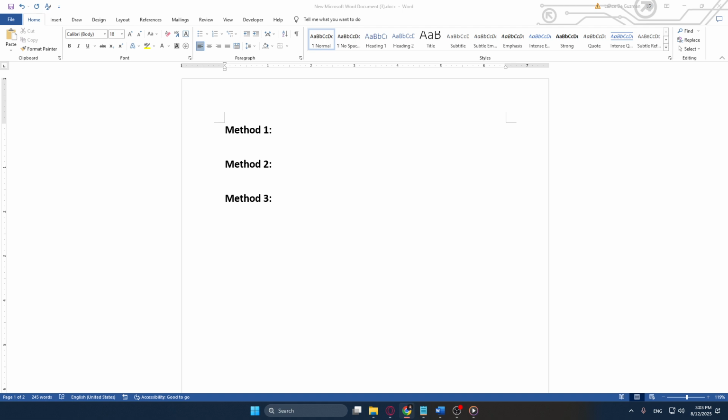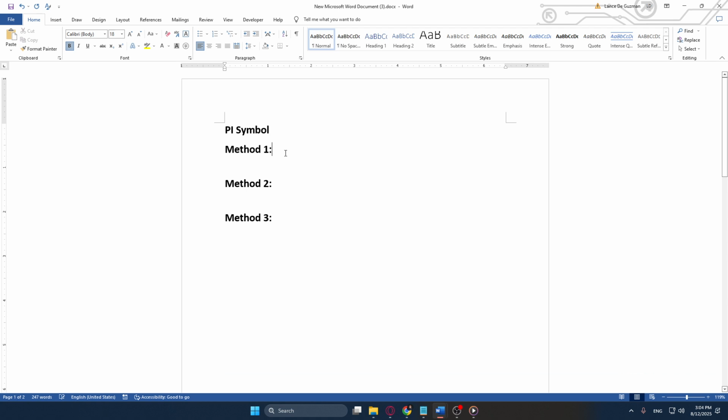First off, open your Microsoft Word file. It's always good to have your document ready so you can follow along and apply these techniques instantly. By getting into the habit of testing new methods while learning them, you'll find that they stick better in your memory. Now let's discuss the first method for inserting the pi symbol.